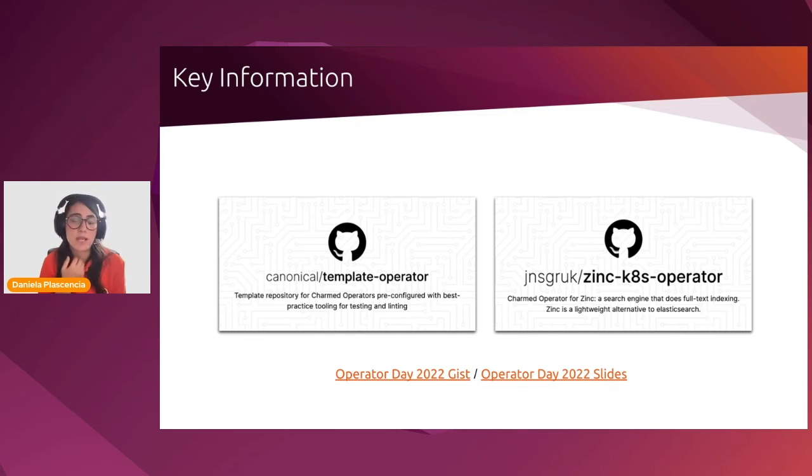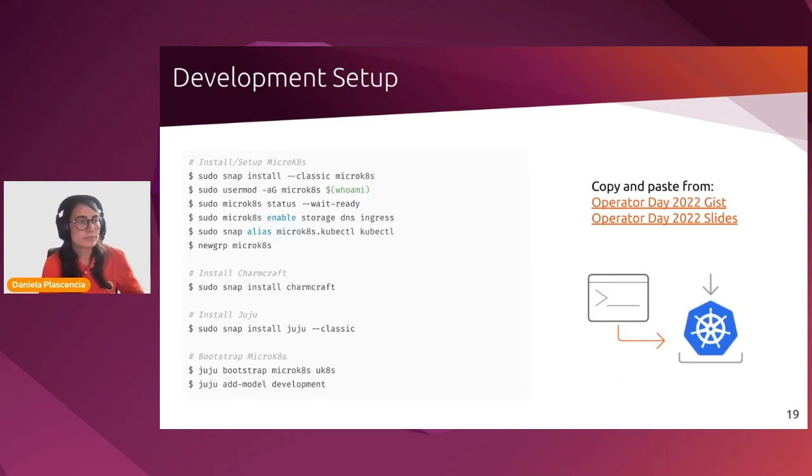Again, to make things easier for anyone that wants to follow, we are sharing the links to a gist with all the commands and code snippets, as well as the slides. Also, we have created a set of branches in the Sync repository that include all the changes we will be discussing. So if you want to avoid copying, pasting, and writing a lot of text, you can just check out each branch and see the changes as we go.